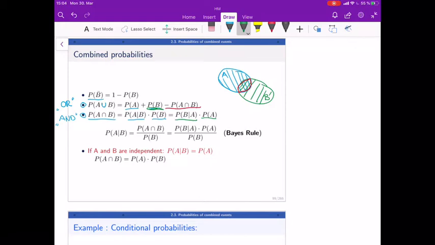If we take this formula and spin it around a little bit, we end up with Bayes' rule. So basically all I'm doing is I solve this bit here for that first term, and out comes Bayes' rule. Interesting is, here I've got A under the condition B, and we can swap the order to B under the condition that A is true. That is very powerful. We'll see in a moment when we look at examples how we can use this and how it gives us some great insights.